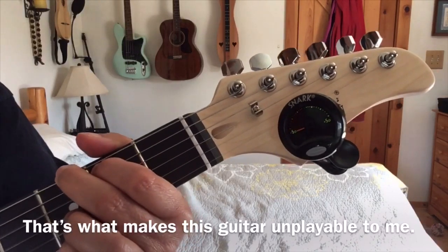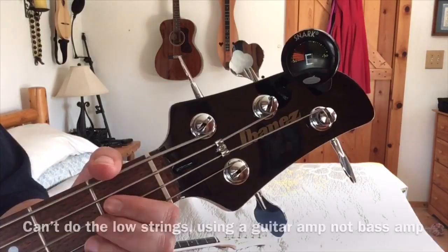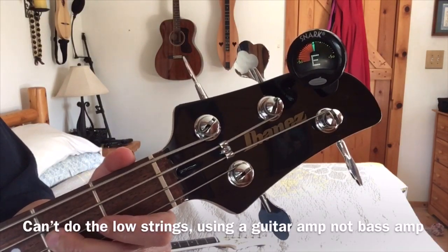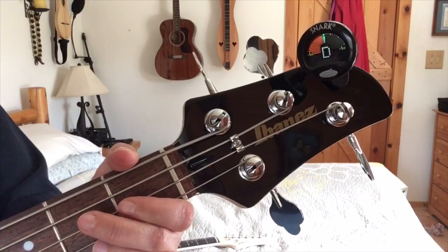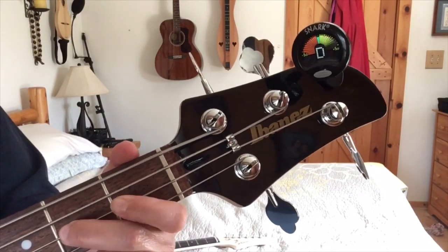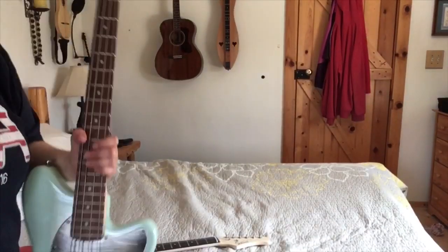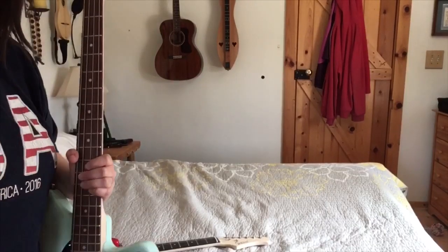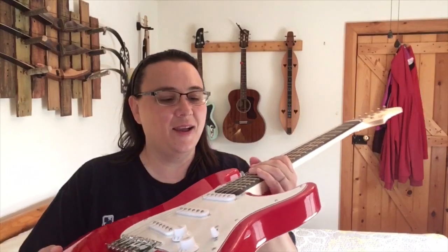For a quick comparison, I pulled up my bass. On the D string: open D — straight on; first fret D-sharp — straight on; second fret E — straight on. That's the way it should be on any instrument. It shouldn't be so far off. That's not a good thing, Glary — fix that.